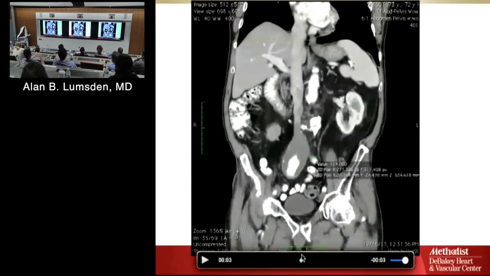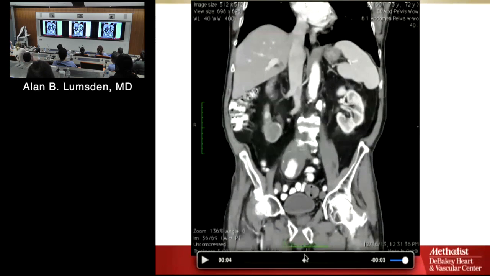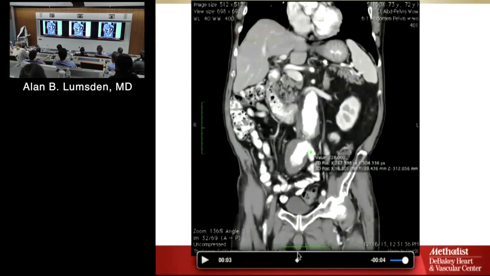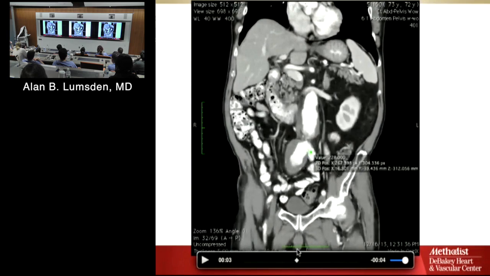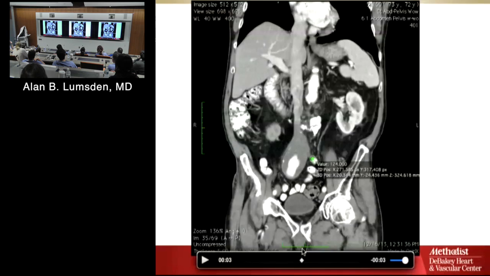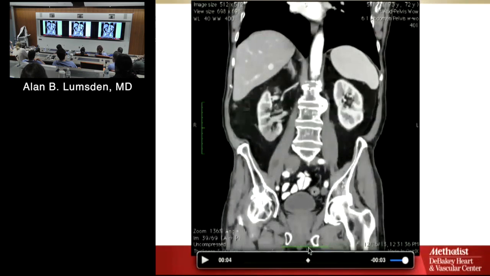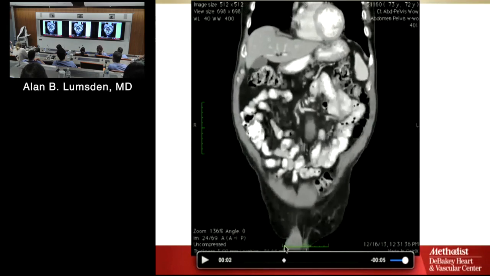We're not going to touch that stuff. There's the retrohepatic cava. Then we're coming up on the aorta. There's the area we're going to be operating on, right there. And if we come anteriorly, you'll see where the diaphragm comes across the front of it. That's the left renal artery right there. There's the left renal vein crossing the midline. And then we're going to come back up it to the hiatus. And there's the aorta where we're going to expose it, right up at the diaphragm. Right there is where you're going to have to get it. And see how close it comes to the spleen. As you come anteriorly, you're going to see all the structures you've got to take down in order to get there. So the whole thing can be planned out.